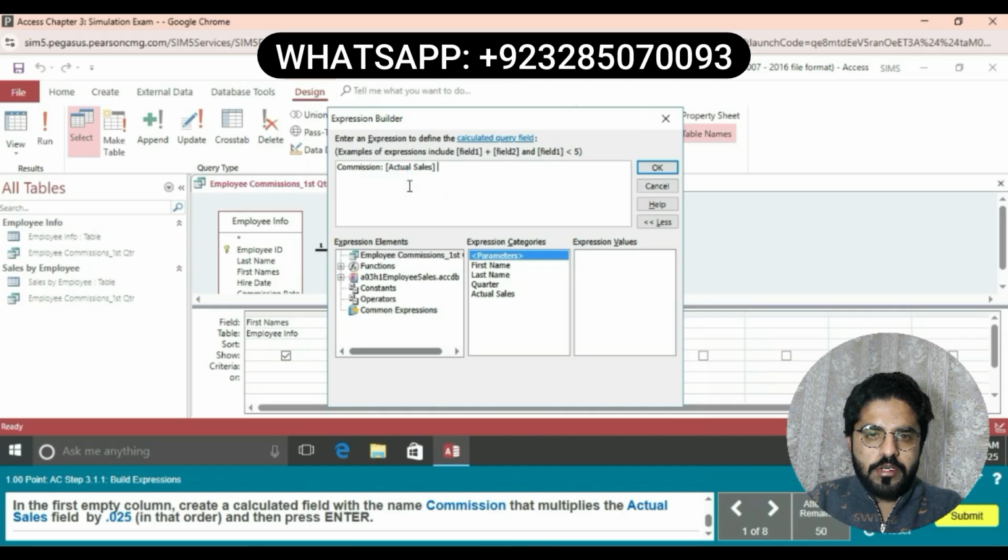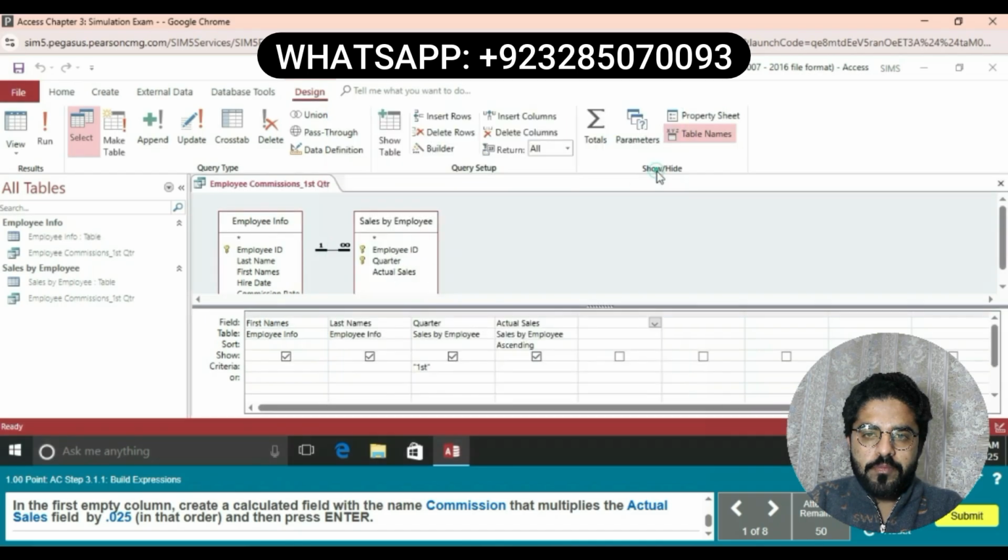Write Commission, then the Actual Sales field multiplied by 0.025, then press OK.